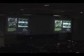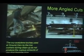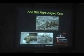That was going on out at World Trade Center 7. The iron cuts go straight across, the straightest distance, the fastest distance between 2 points is straight, and they're very clean cuts. So then we also have these other examples of angled cuts throughout the steel in World Trade Center 7.